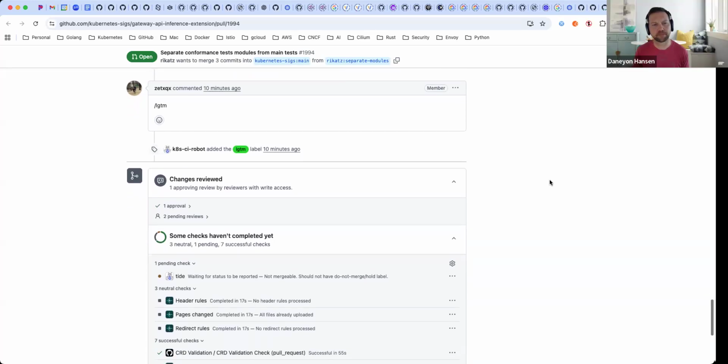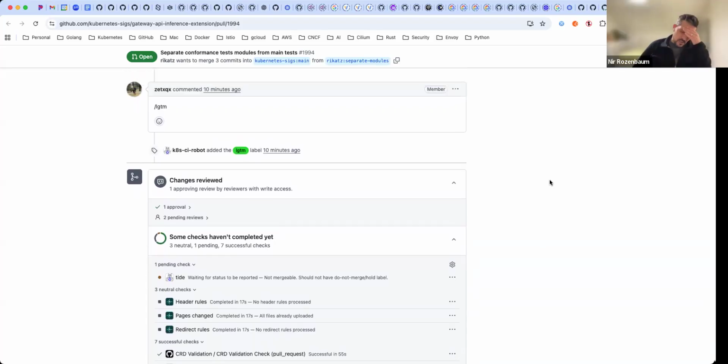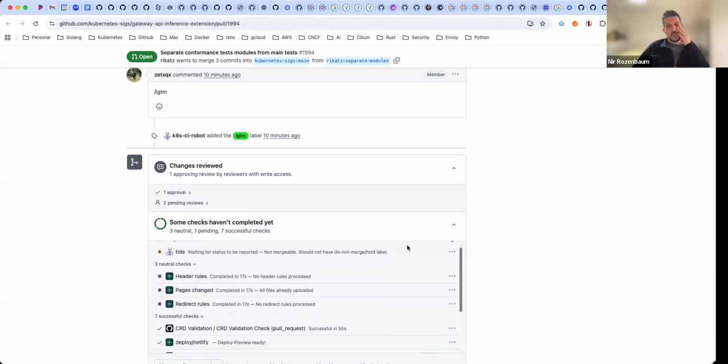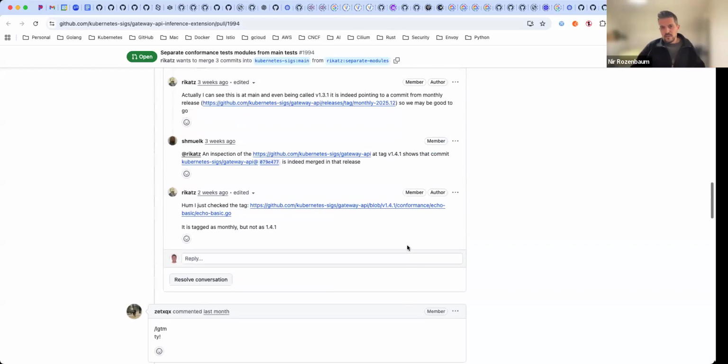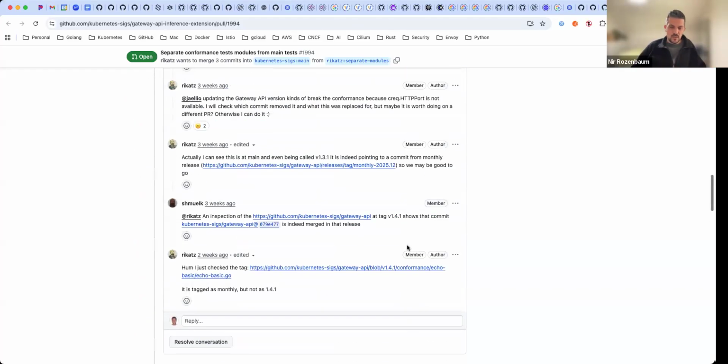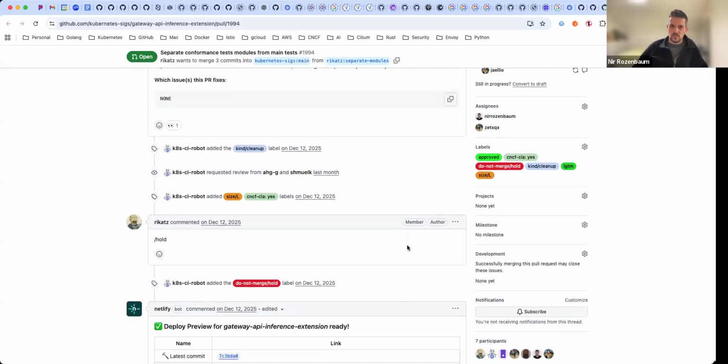Okay. So Bob, if you duplicate the code of the conformance, the conformance tests have some dependency on Gateway API, but not really. We're just reusing some conformance parts of Gateway API.